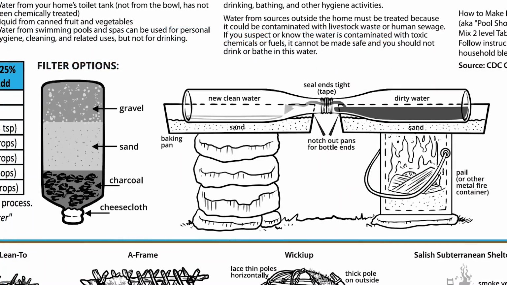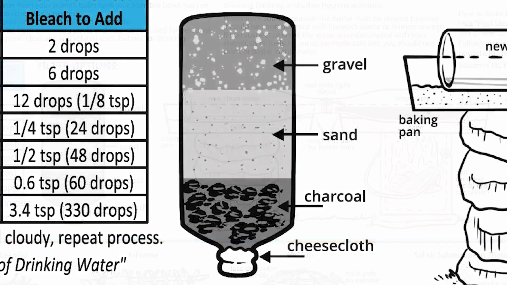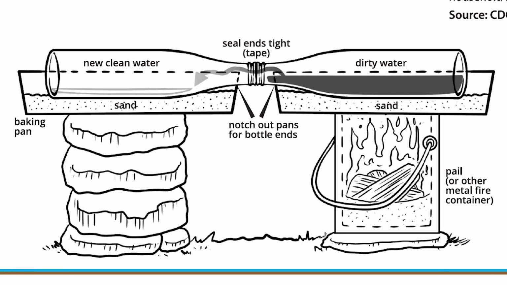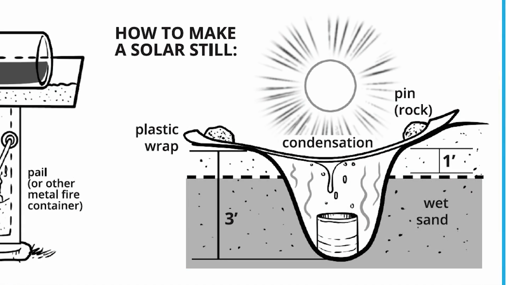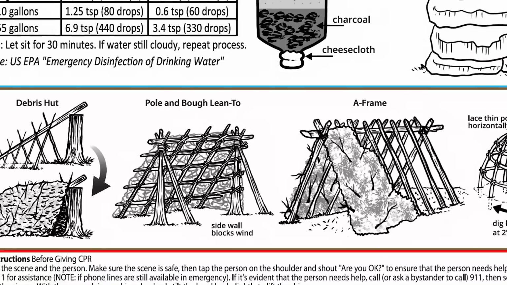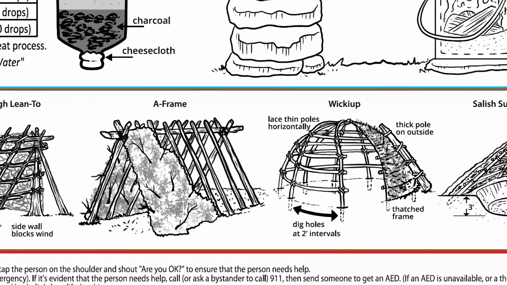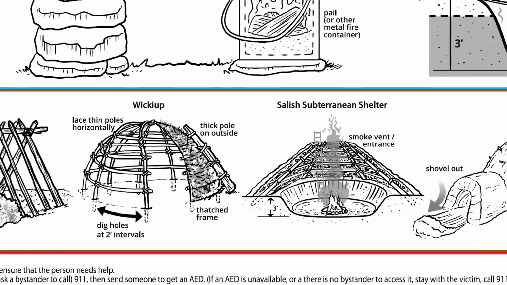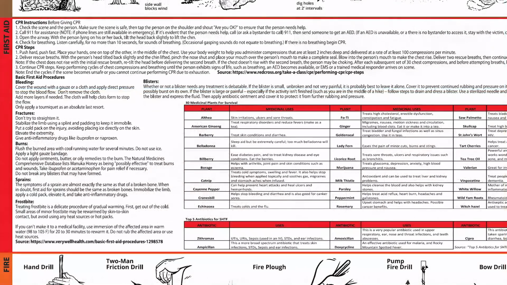There's also some different options here for filtering and purifying water. So how to make a filter using a 2-liter bottle of soda, empty bottle, also how to make salt water into fresh water or clean drinking water, and also how to make a solar still. In the shelter section, I have a bunch of different graphics of primitive shelter options that could be used in a survival situation. The first aid section is another one that had to be scaled back a lot because there's so much information that you can include in this type of section.